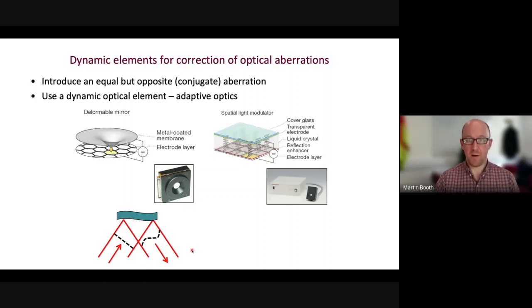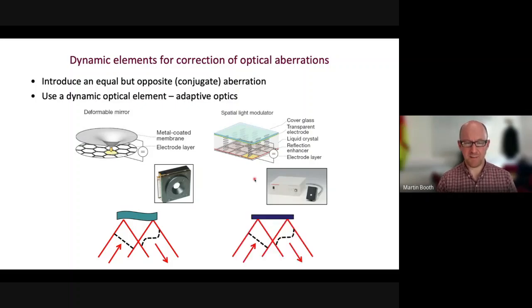So we either use a deformable mirror or we use a spatial light modulator. The spatial light modulator is a liquid crystal device which operates on a different principle to the deformable mirror, but has a similar purpose. We can control the voltages across each of the pixels of the liquid crystal device and change the phase of the light and the phase of the wavefront which reflects off the spatial light modulator. So again, very similar idea here, different mechanism within the device, but again it can be used to impart a phase variation across a wavefront, or indeed in the other direction to remove a phase variation from a wavefront. So this is what we'll use for controlling aberrations in our microscopes.